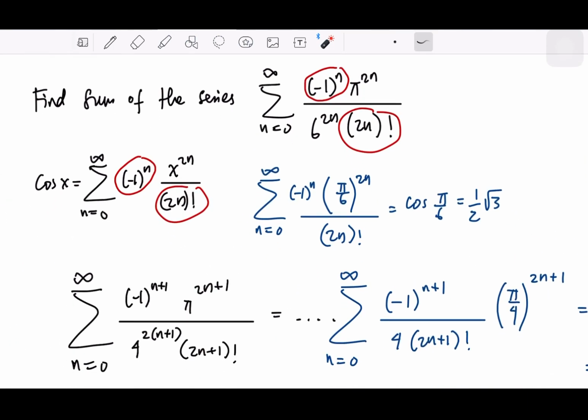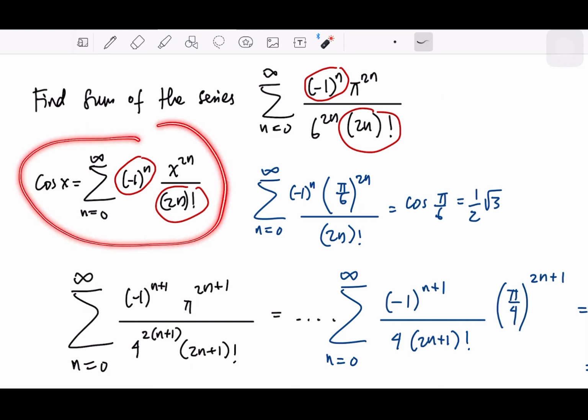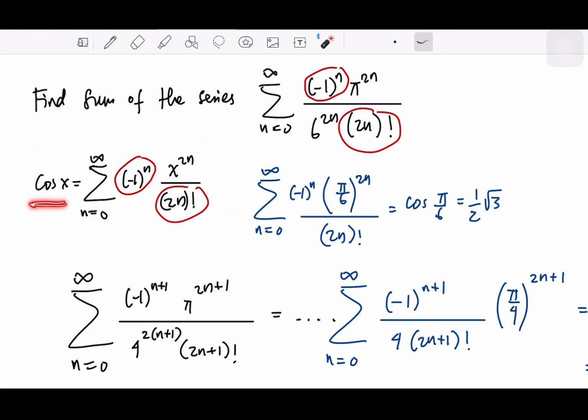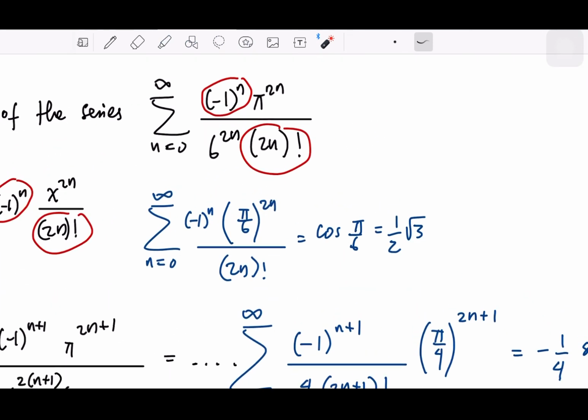Okay. The next question that we will probably have is a sum of the series. So we will have this series, in which this is an obvious series that you need to relate to the one that you have in your reference. So this is a reference, right? Your reference. If you are not really sure how to build the formula or how to stack the formula, then you can start from scratch.